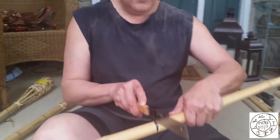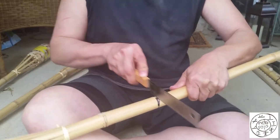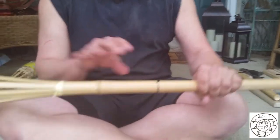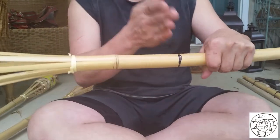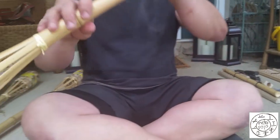With your saw, okay? Now go slow and be careful. You do not want to split the tube, okay? You want to keep this intact. If you press too hard, or if you go on an angle, you could end up splitting this. Do not let it split, okay?